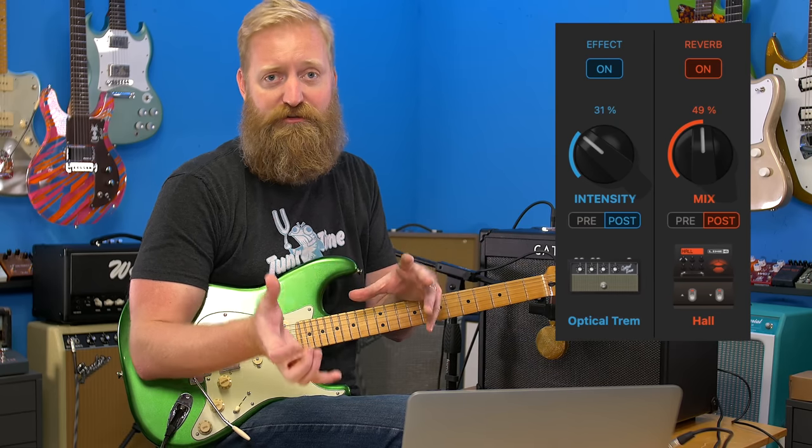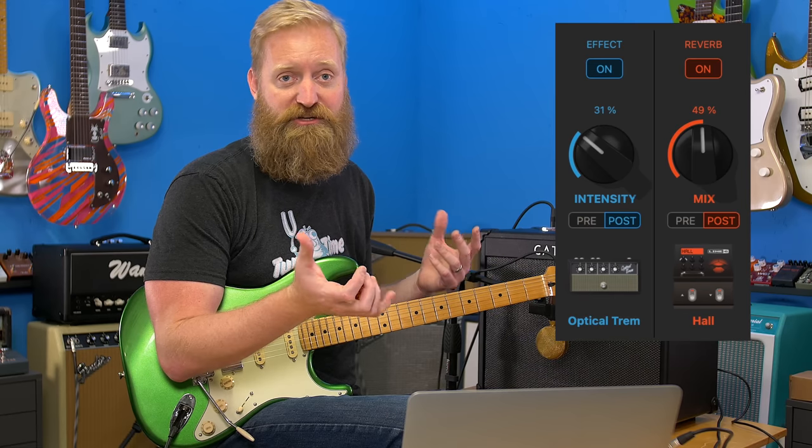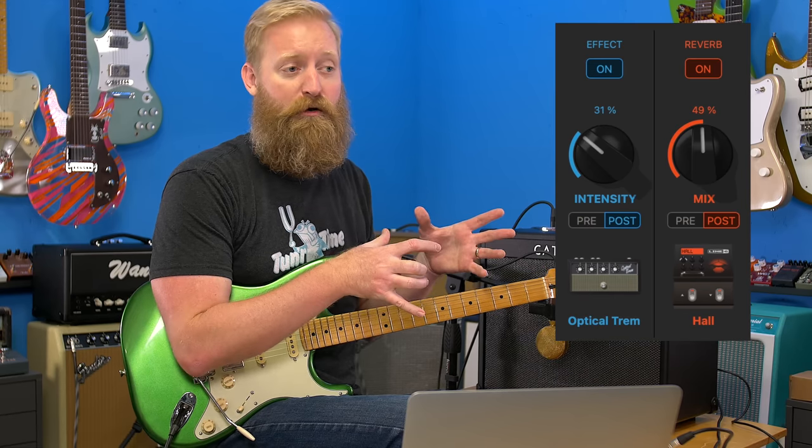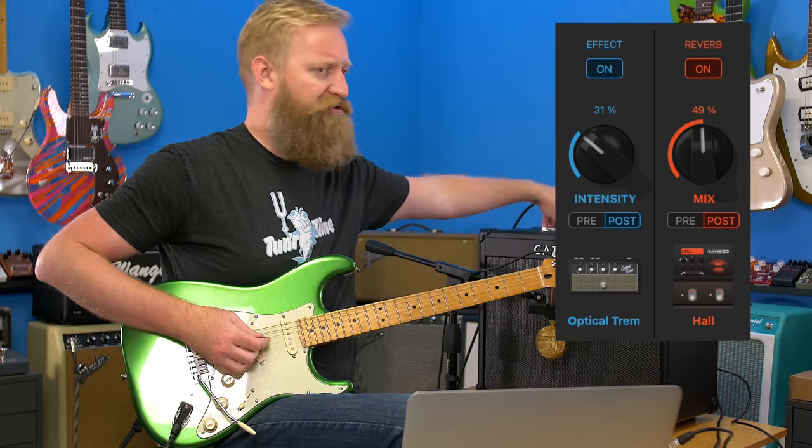If you want phaser after the dirt, you can do that. If you want reverb before your channel, you can do that. That's what I do for the surf patches. I've got the reverb before the amp, or you can put reverb after the amp, and so on and so on. So let's put it on a dirtier channel here.